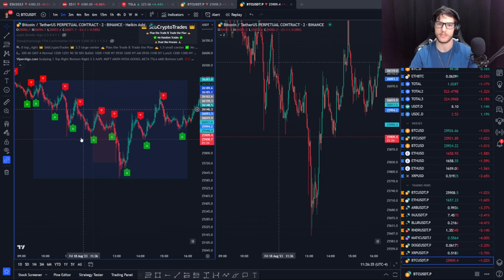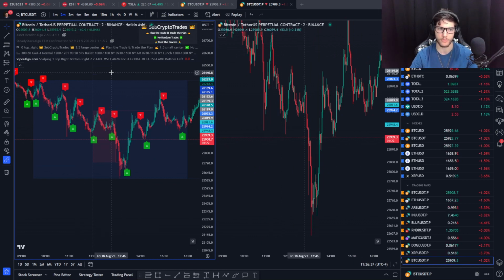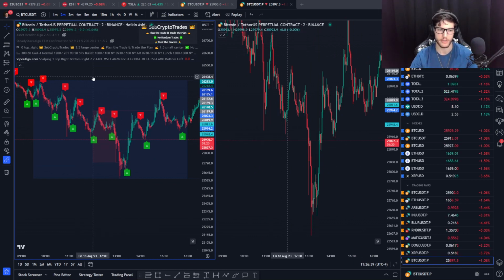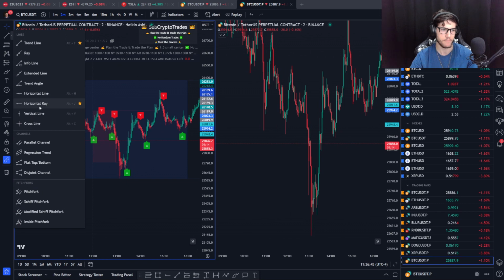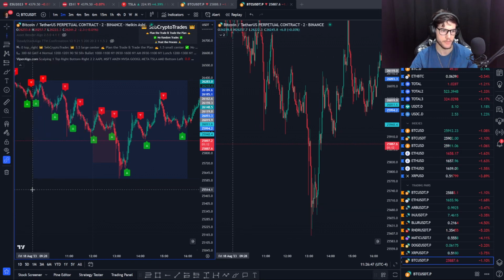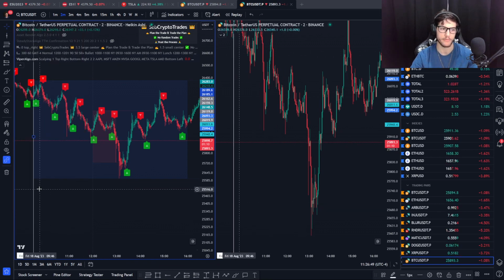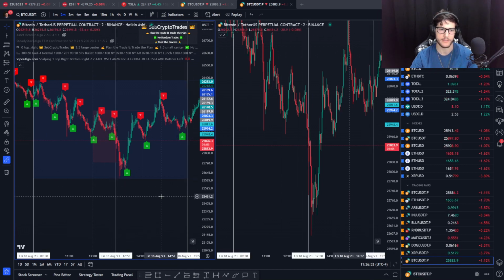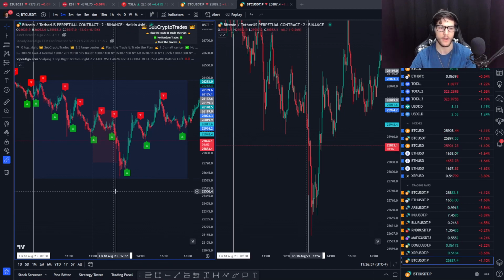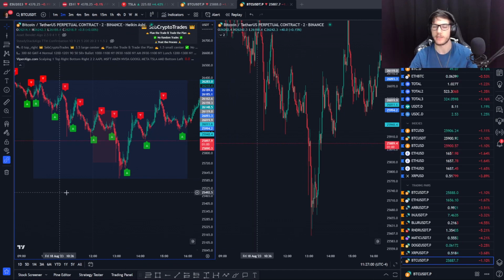So you don't even need to use this indicator right here. It's totally free if you want to, of course. But if you don't want to use it and you want to use, for example, just a basic drawing, you could do that by going over here and clicking on vertical line. You can set this to 9:30 a.m. each and every day, and then right after lunch would be right here, and then right at the end of New York. That's how you would know when you're starting to look for entries, and then you would just let it run.